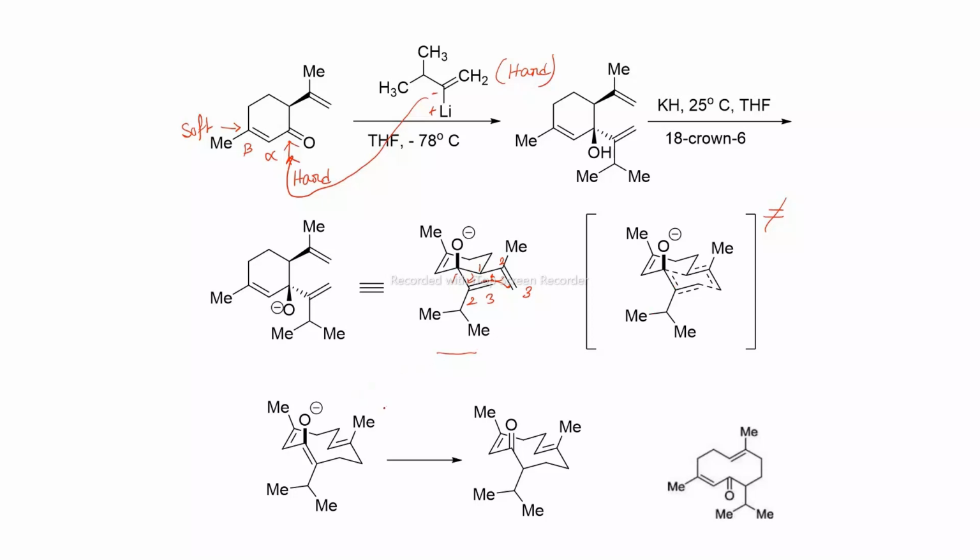After that, we'll get the product like this, and that will tautomerize to the corresponding keto form, so the methyl group and this CH2 group are on the same side. That's why we get the product like this. The stereochemistry is basically decided by this particular bond, and this bond and this methyl group are on the same side. So this CH2 and this methyl group are on the same side, and that's why we get this stereochemistry here.